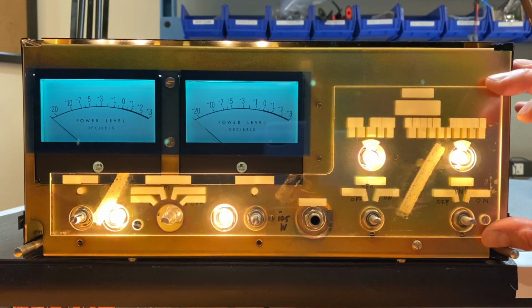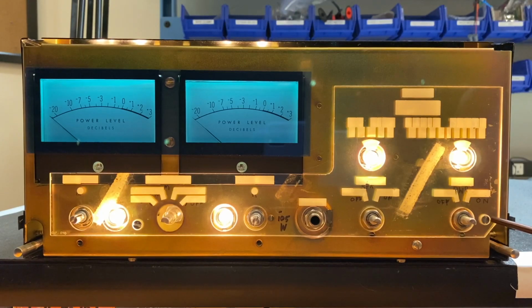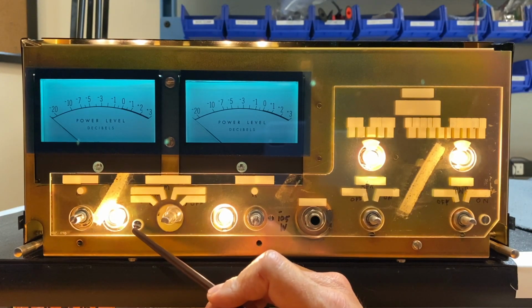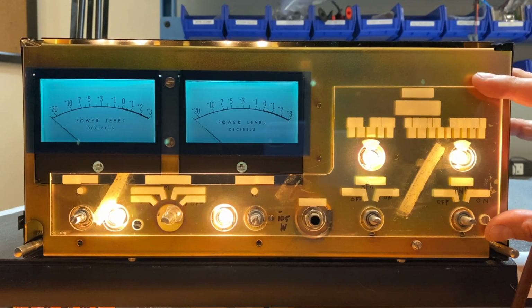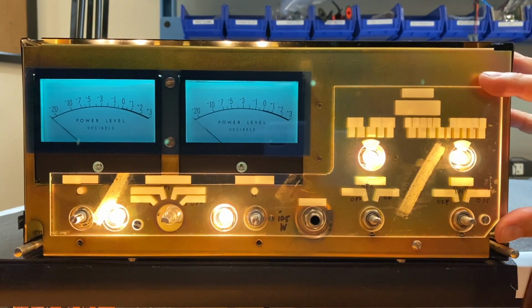I had planned to affix this plastic light channel to the back of the dial glass the way it was originally installed, but then I noticed there was a hole here and a hole here in the plastic, and in the chassis, sure enough, there was a corresponding thread here and here at the same locations. So I just got some number 6 screws and affixed it directly to the chassis instead. I'm not sure why McIntosh elected to Scotch tape this to the back of the dial when seemingly there's a better mounting option available here using the screws.